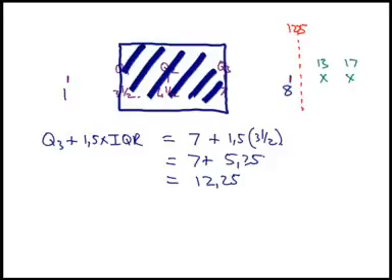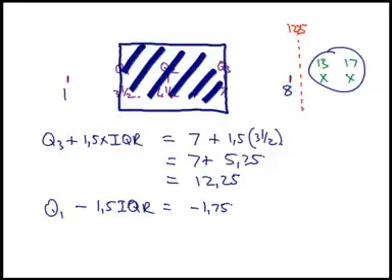Now if you were wondering whether 1 is also going to be an outlier, you would have used the formula Q1 minus 1.5 times the interquartile range. But if you did this, you would have a negative answer, I think it's minus 1.75, which will mean that your cut-off point for minimums would be going into the negatives, and we don't have negative values anyway. So 1 is still safe as part of our data range, and it can be considered the minimum, and then 8 will be considered the maximum, and the 13 and the 17 are the outliers.